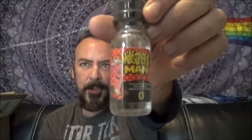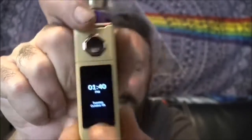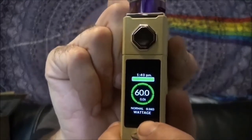We're scraping up the last of last month's sample box — Kelly told me the October sample box is coming. We're going to check out this milkshake flavor: it's a delicious strawberry milkshake with whipped cream on top. I'm in the mood for a sweet dessert flavor tonight — strawberry milkshake sounds pretty good. As you can see, the device is actually reading this coil, and we've got the time displayed which is correct. It's reading that coil at exactly 0.16 — it rarely hits spot on like that. Here we go, 60-watt vape on the brand new MVP5.